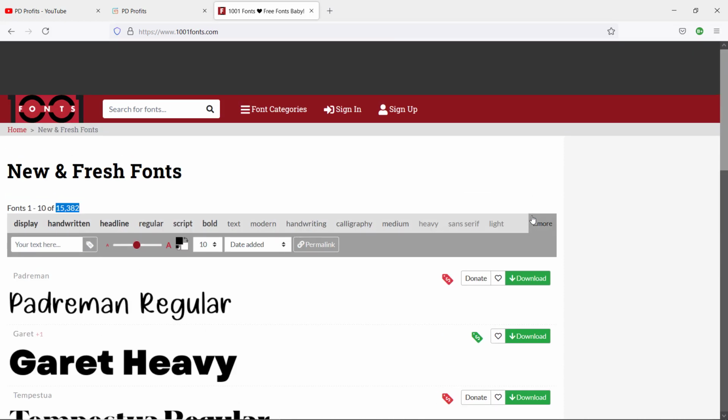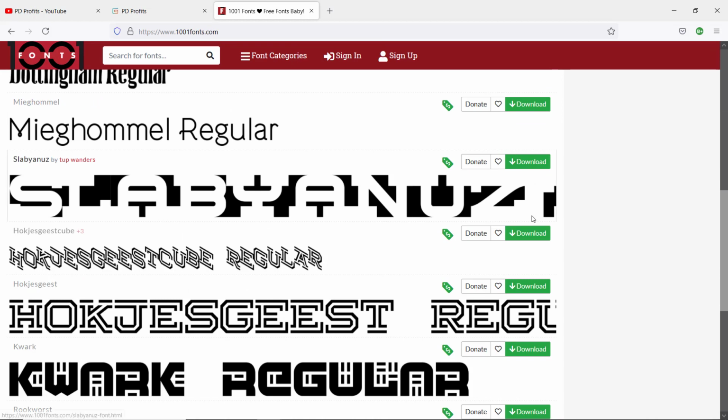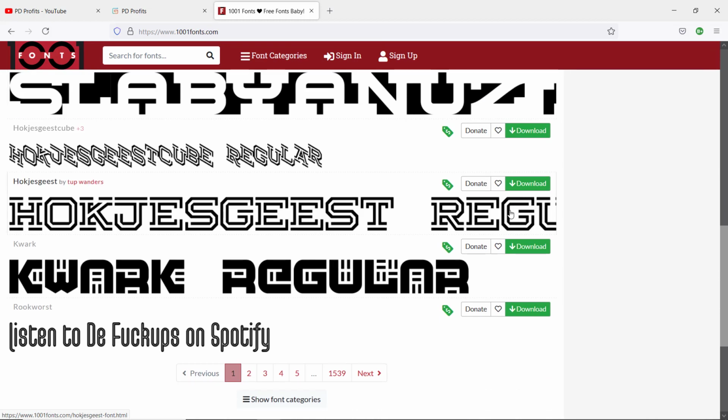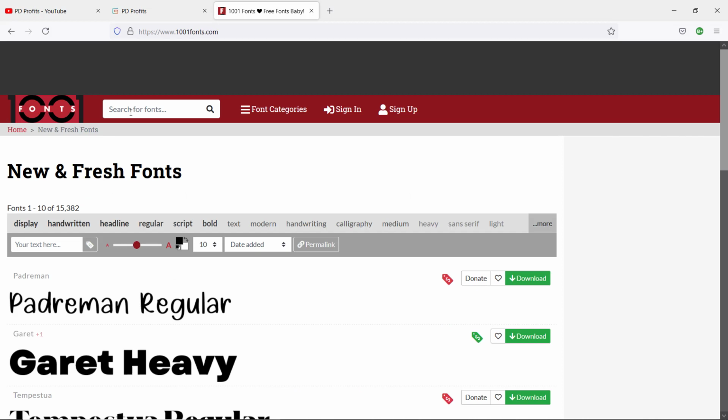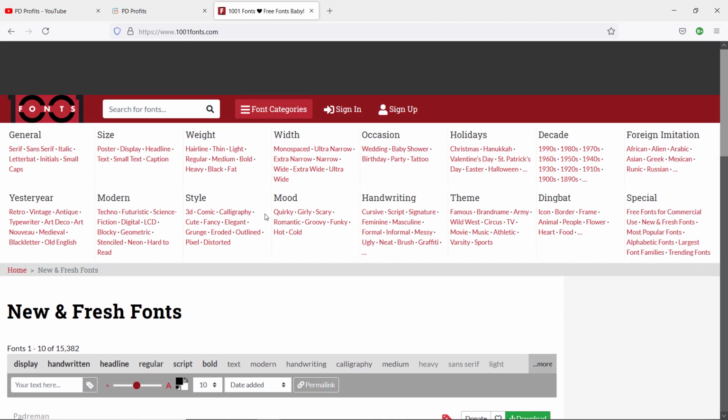So once we are on a home page, we can just scroll and scroll, but let's use the font categories to check what they have here. On the very top, we have a search bar and the font categories tab. So let's click on it and the tab expands. And as you can see, there are so many different categories here and you can check various types of these fonts. There are styles, weight, size, general, and occasion, which helps us find what we need, and it's much easier to browse through them right off the bat. But I would like to check the vintage looking ones.